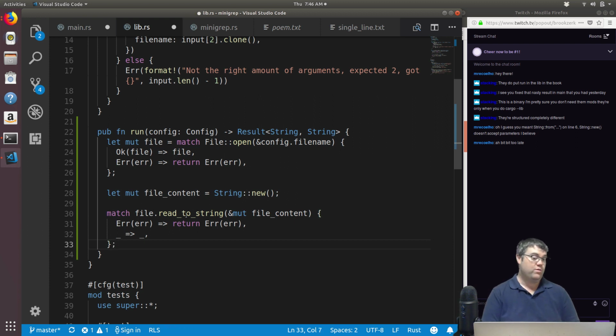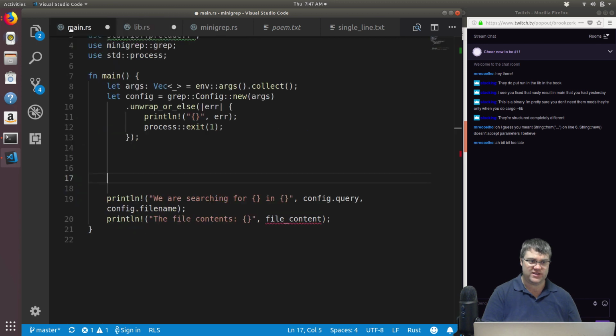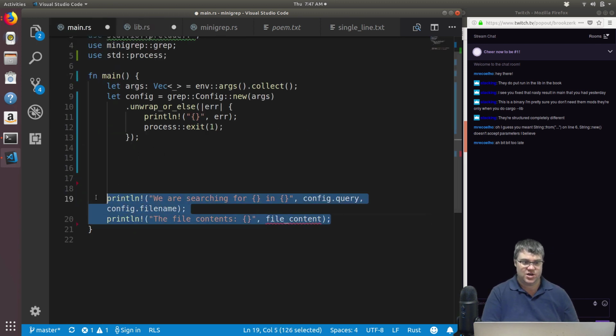Okay, so we run this, we match the file to string. Now file_content should either be updated or we passed an error back to the calling library, and then we're able to just print these lines, which we don't really care about right here.